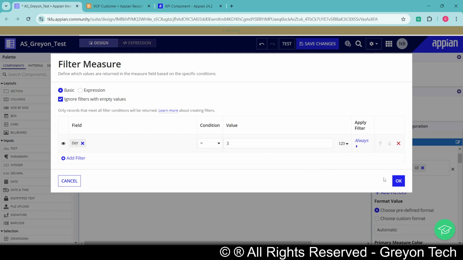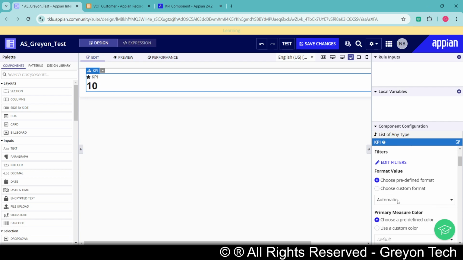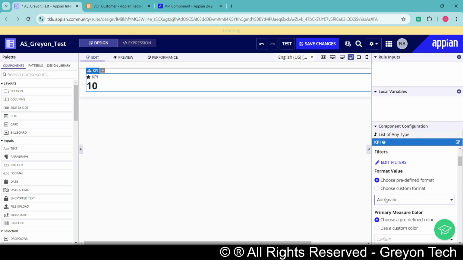Okay. Now I'm getting the count of those customers whose tier is 3. Format value, it is just a count. It's not any kind of currency where we have to populate currency. So in our example, it is just a count.